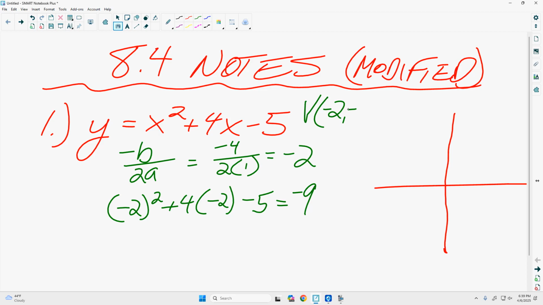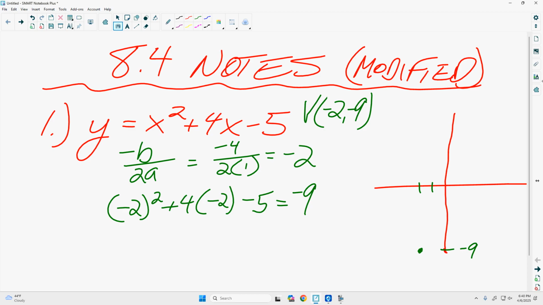Now on the last quiz, you just pick 2 points above that and 2 points below that, right? So I'm going to go to the left, and then I'm going to go 9 down. Looky there. That's negative 9. And I'm going to put a dot right there. There's the vertex, okay? So I know since this A value is positive that it's going to open up, right? Okay, but now we are going to be graphing by something called the zeros.